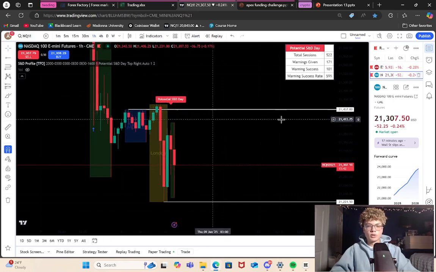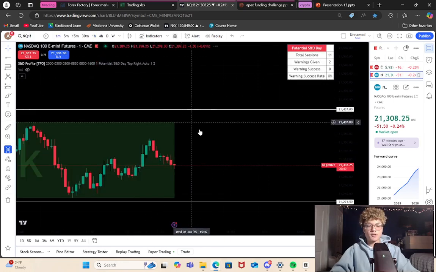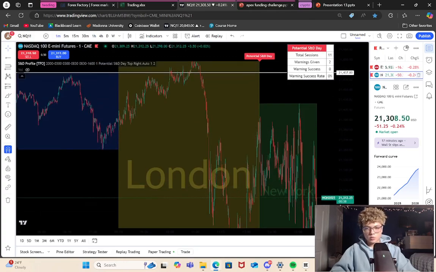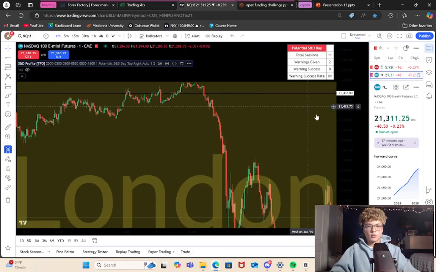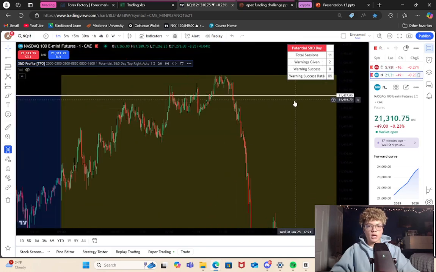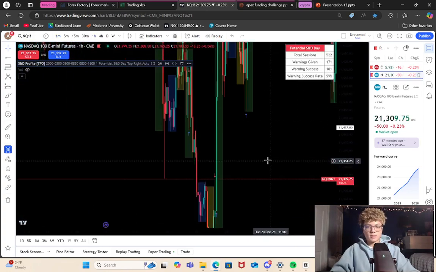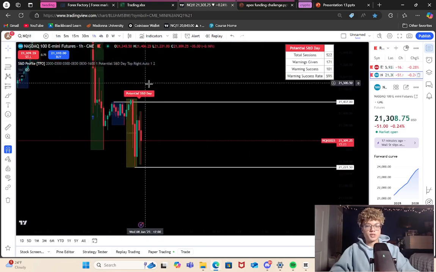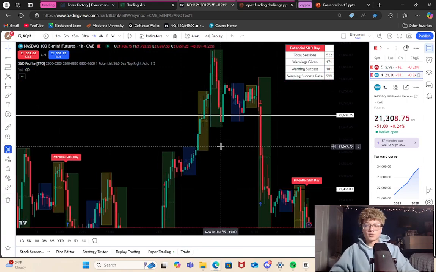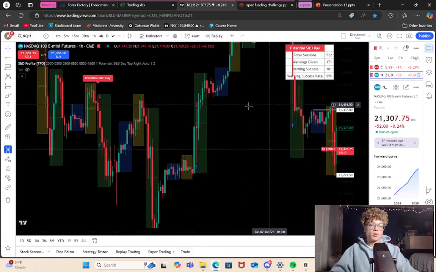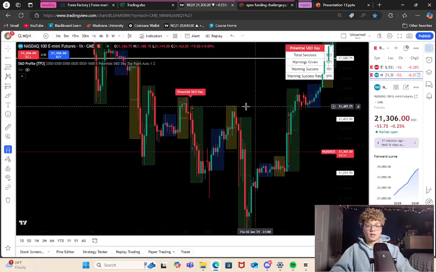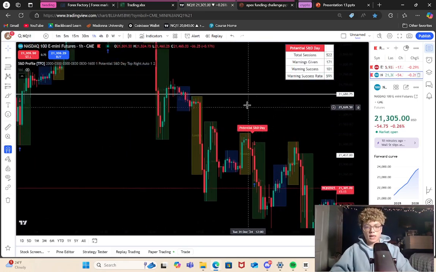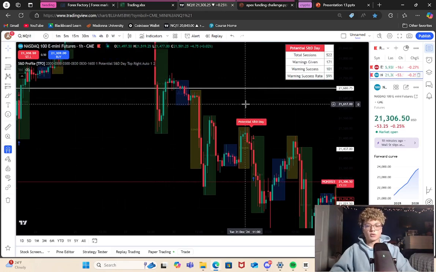What did we do? We took it out during London session, and obviously on the higher time frames, this looks way smoother. Usually on the smaller time frames, when it initially sweeps, it won't be the smoothest, but on the hourly, like I showed you, that's about as clean as it gets. It won't look as smooth on every time frame, but on the higher time frames like the hourly and the 4 hour, you will see this almost every single time.